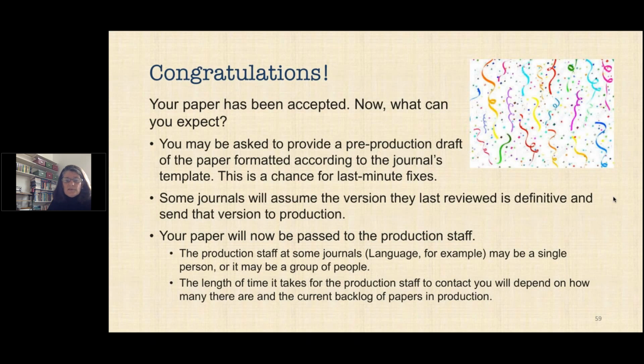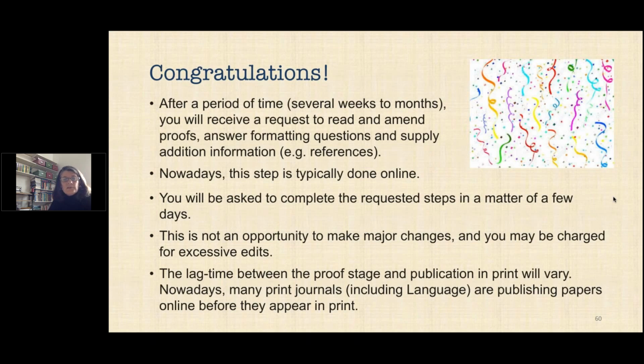So the time that it takes in production really depends on the journal. Some journals have a staff of production people and are quite quick, and other journals which might have only one person, one copy editor, take longer. They might have a backlog of papers in production, and it might take some months to hear from them. And so these things can vary. There's no one-size-fits-all answer to this.